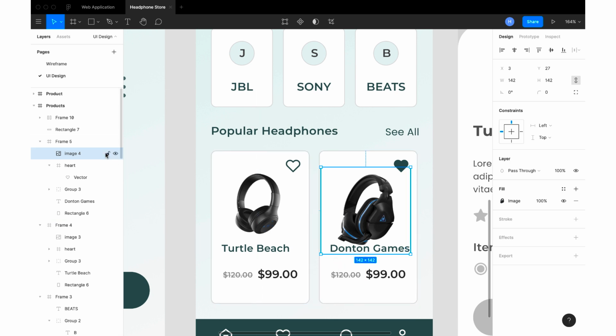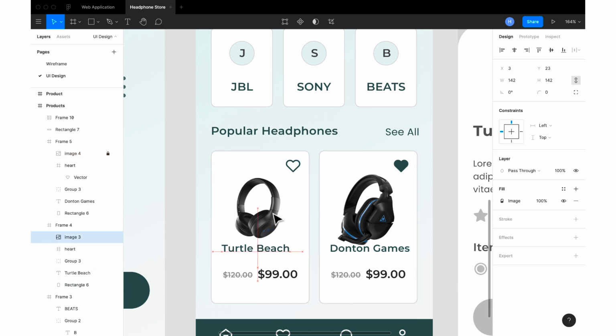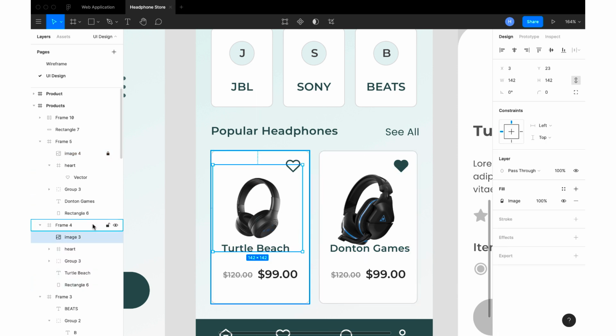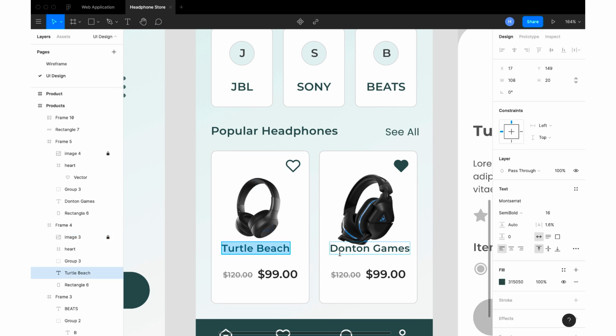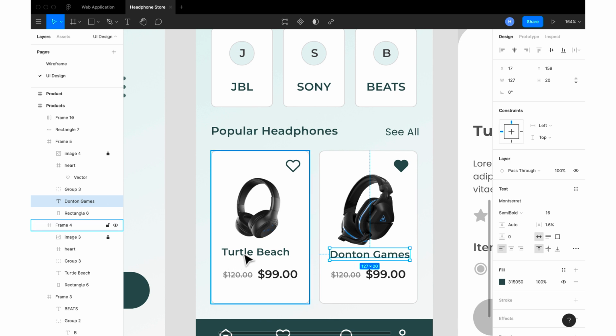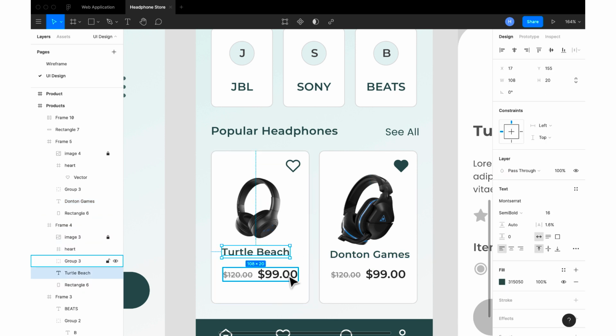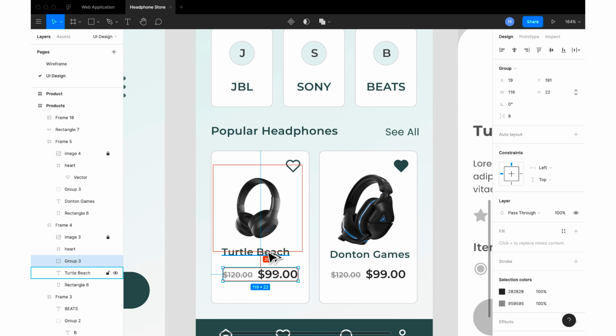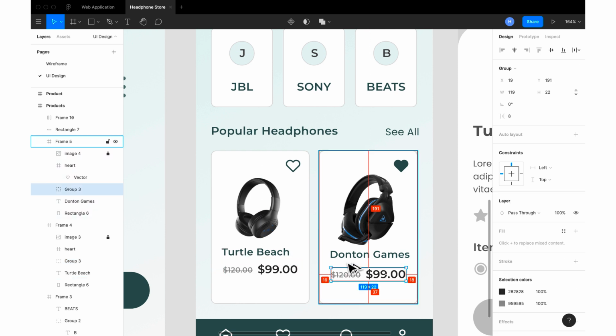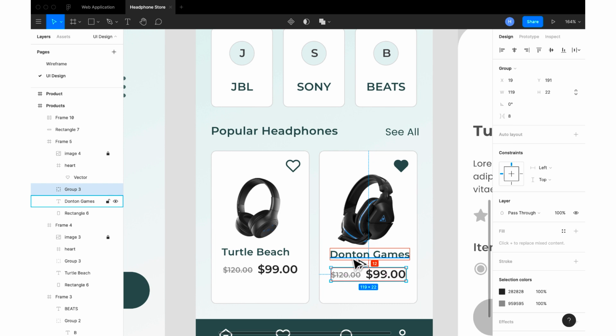Then I'm going to lock this image so I don't move it again, and also I'll bring this one down a little bit, and I'll also lock it. So for the text, I can bring the text down a little bit and also bring this down a little bit. So let's check the space within this and this. Using your option on alternate is 16. We can make it 8. And also for this, we can make it 8 as well.